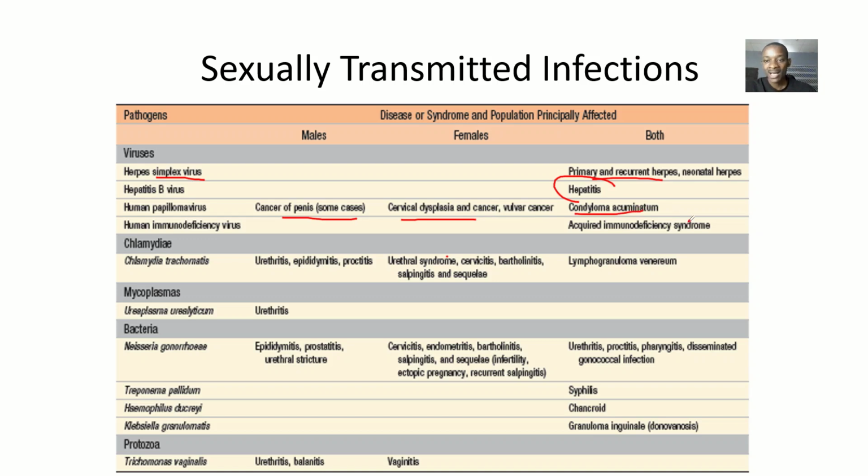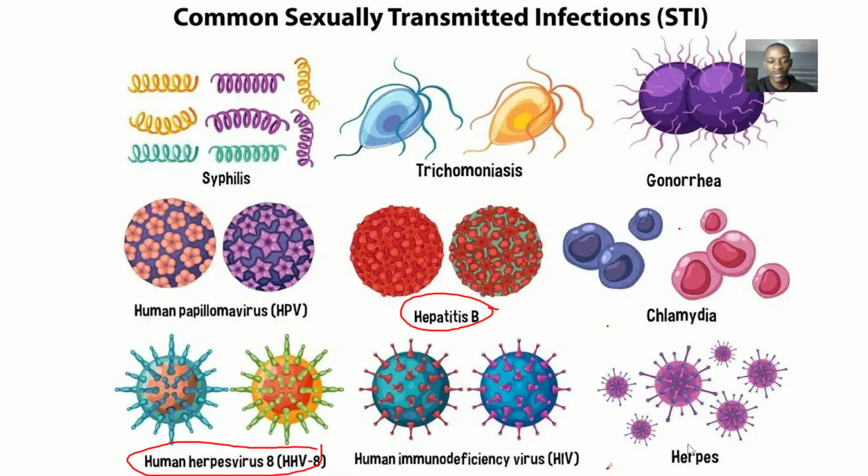All right. Then a common medical condition that it causes in both sexes is what we call the condyloma acuminatum. All right. The human papillomavirus. This is how the human papillomavirus looks like. Okay, so moving now. I think this was herpes. Herpes is quite different from the human herpes virus.